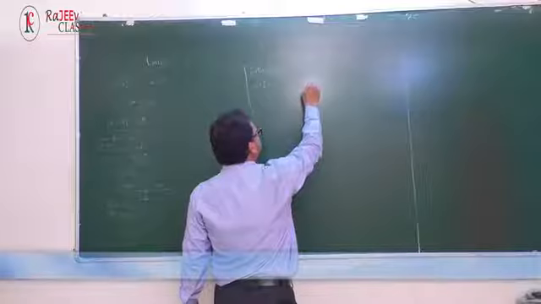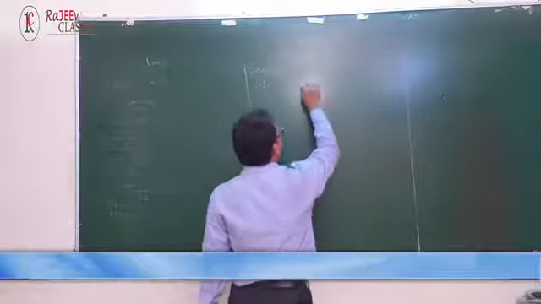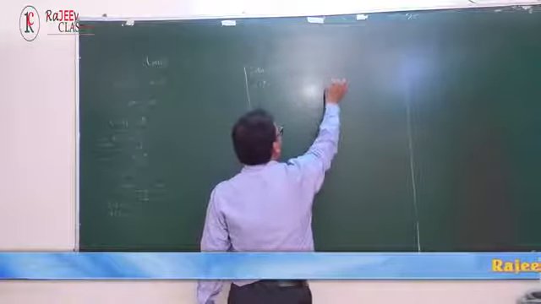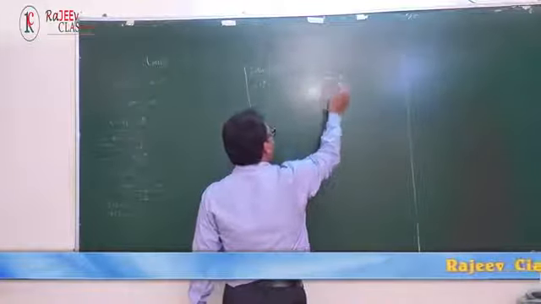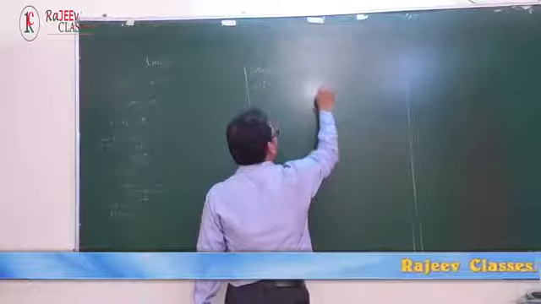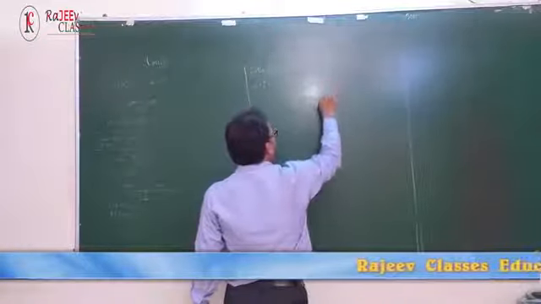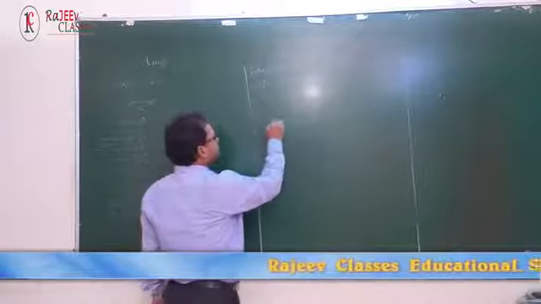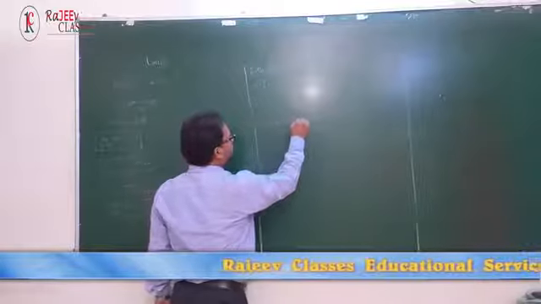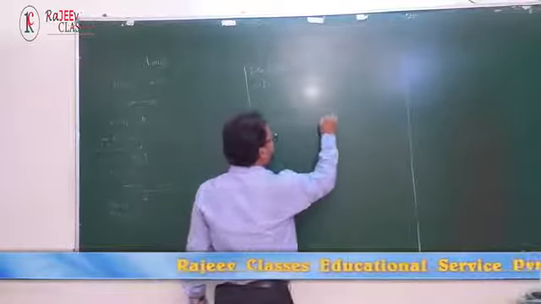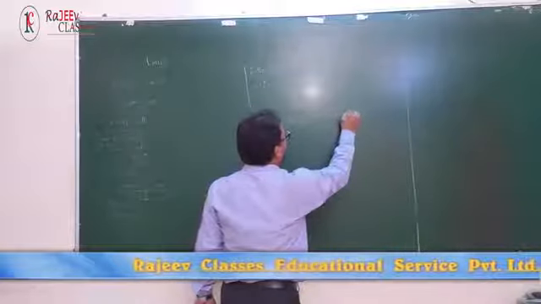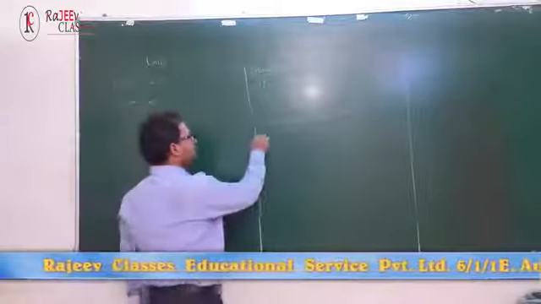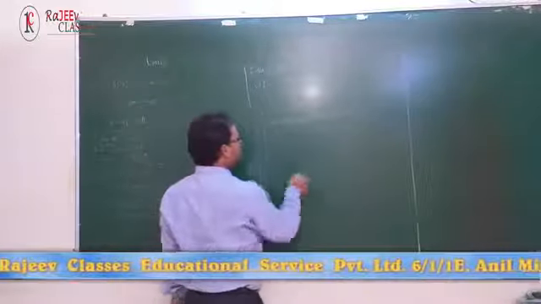Here we see that when we approach the point 0, the function y is equal to f(x) moves to a value. When we come from the right hand side, again we see that the function approaches the same value, and the value of the function is nothing but a. So in that case, the left tendency of the function is equal to the right tendency of the function, and we say that the limit of this function exists.